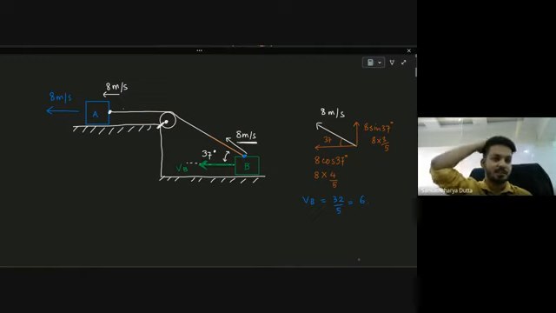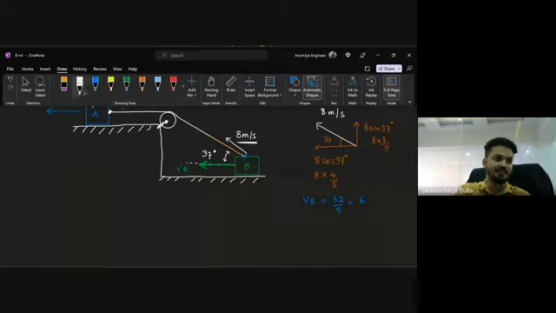Okay, that is what the student says, and then he takes a component of 8 meter per second along the floor, which is 37. So 8 cos 37, and he says the velocity of the body B is going to be 8 cos 37. So 8 times 4 by 5, which is 32 by 5, 6 point something. So what is wrong in this approach? That is the question. And someone answered it correctly.